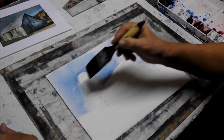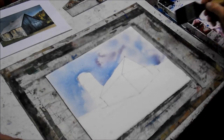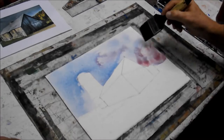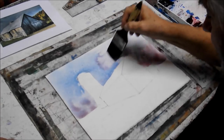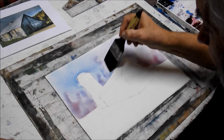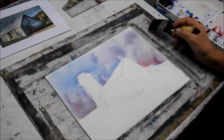Now adding a little bit of alizarin. It's sort of come down right to the horizon line, because then I'll have a little bit of that green from the evergreen trees, and they work well together. Come on the other side. Okay, that's it for the sky. We'll just let that dry, then we'll work into the barn.